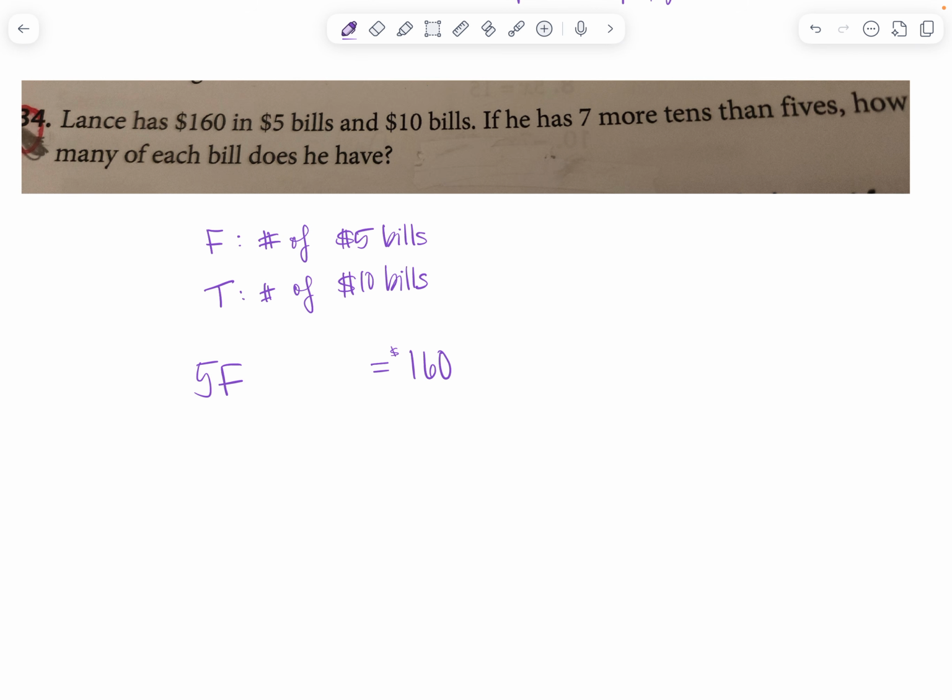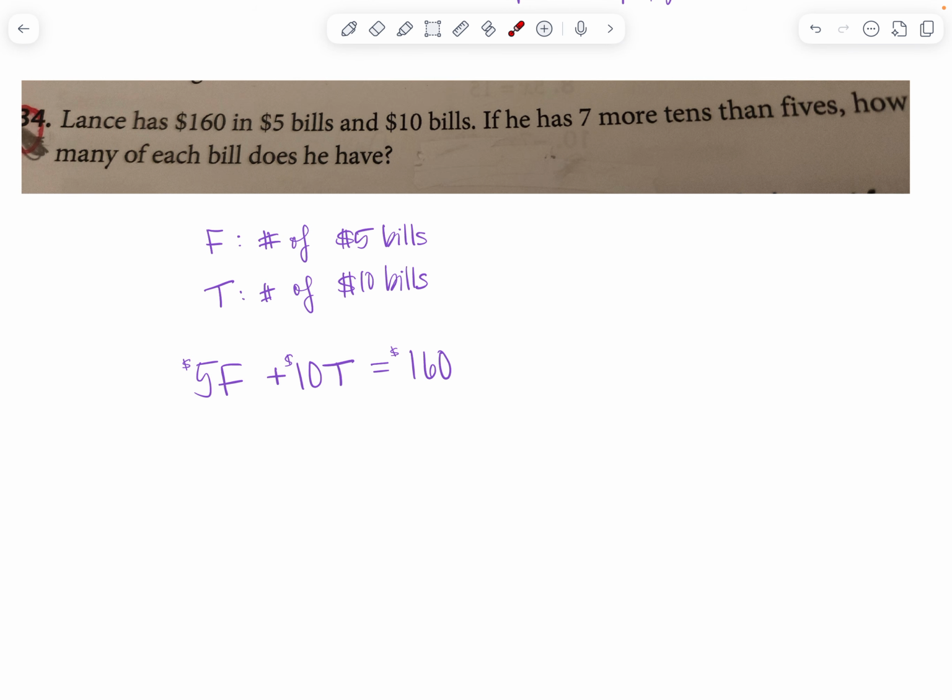Now remember, you can put a dollar sign in here, but that could get confusing later, but you don't have to put a dollar sign here, okay? But at least in your mind, keep reminding yourself that that 5 is the value of a $5 bill. Then for the same idea, we are going to be adding a number of $10 bills. We don't know how many $10 bills. Each one is worth $10 times however many there are.